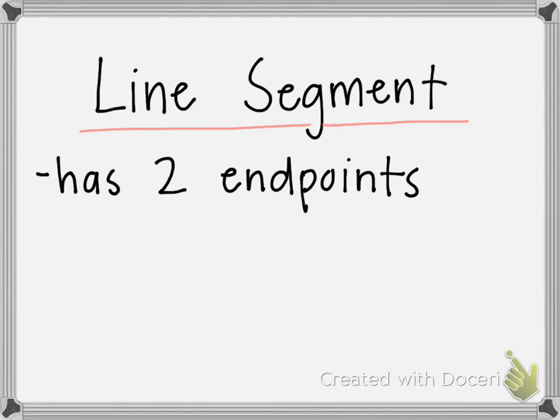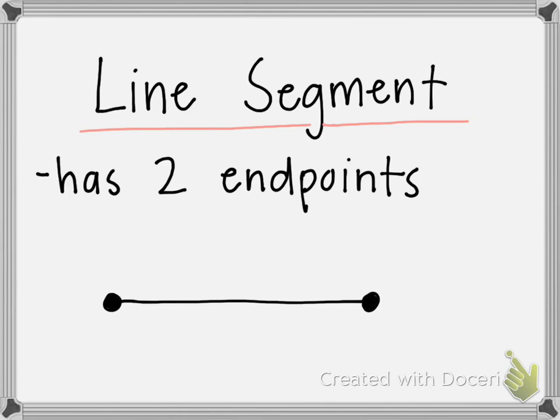So our final term is a line segment. This one has two endpoints. So it has one where we start and one where we stop. Let me draw that and show you. So here is one of our endpoints, and here's the other. This first one that I drew shows where we started, and this one shows where we ended.